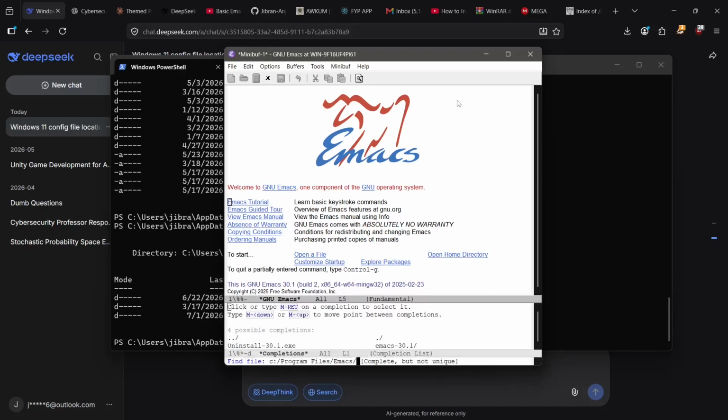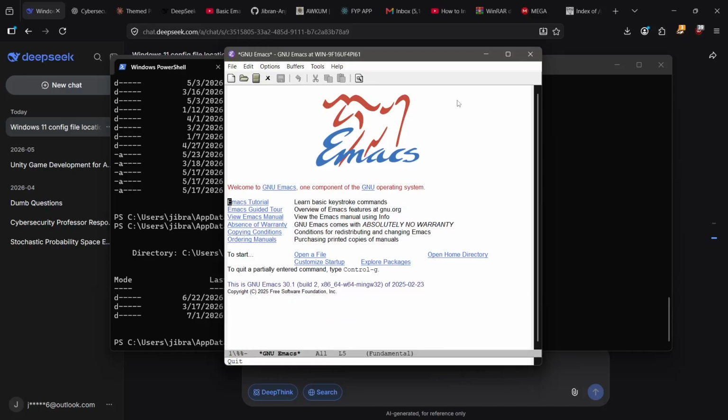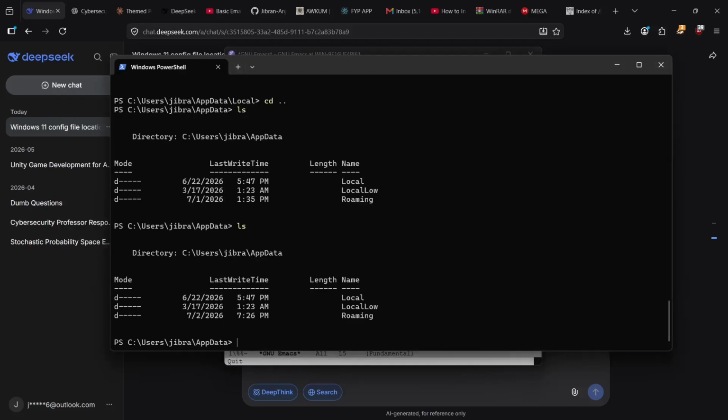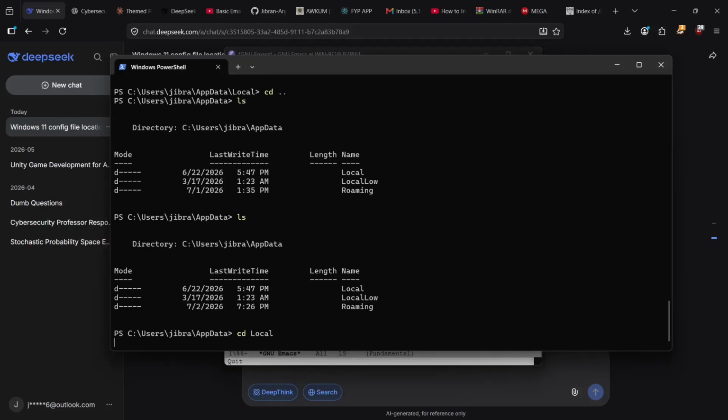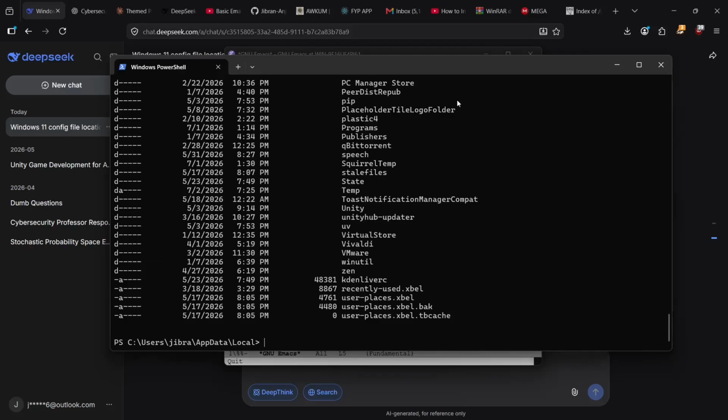Program Files, Emacs. No, no, cd .emacs.d. There it is. Okay.